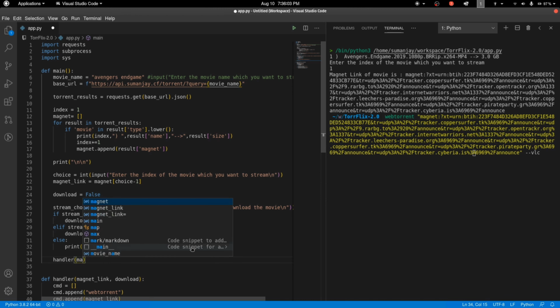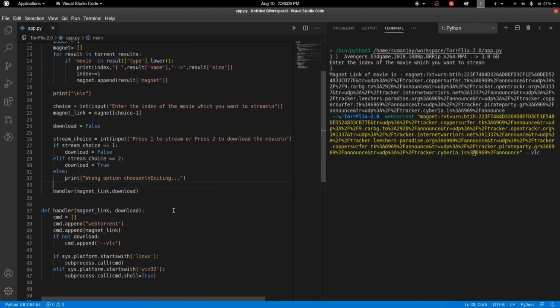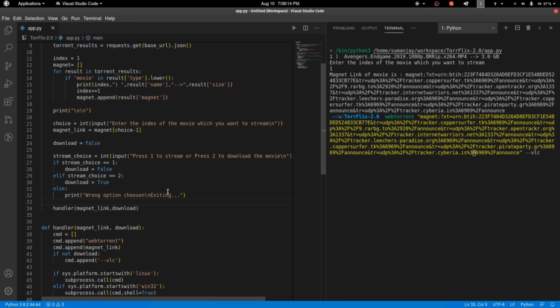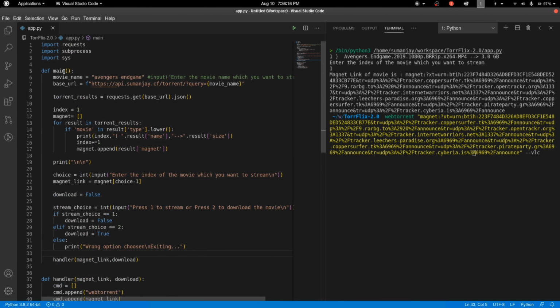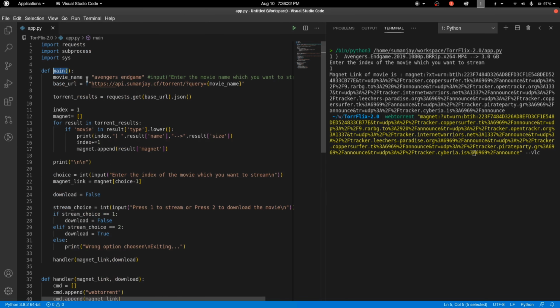I can pass the magnet link, and I can also pass the download flag. Seems fine. So now whenever I call the main function, this will start. Yeah, everything will be fine.